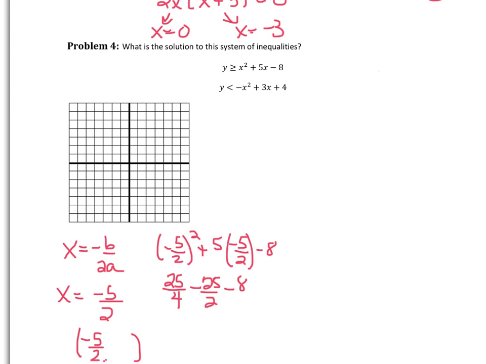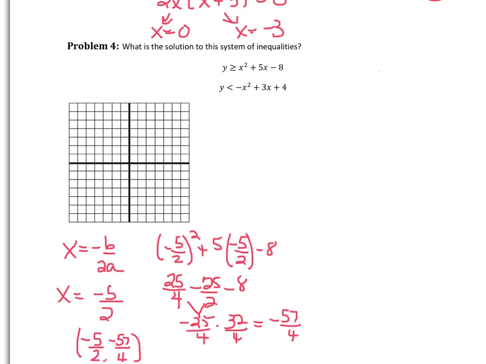And let's just make sure that we're using all fractions for this. It's kind of hard to use decimals, and we prefer you wouldn't use decimals. We know that decimals will help us in graphing, however. So combining here, changing 8 to fourths, we're going to have 25/4 minus 50/4 minus 32/4, and y then ends up being -57/4. Now that's the y coordinate for the vertex using -5/2 for x.